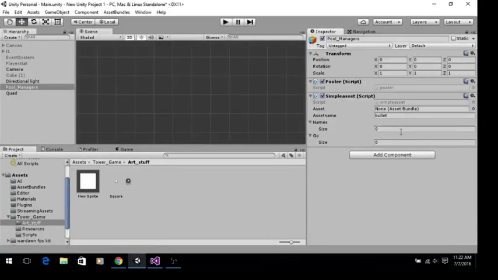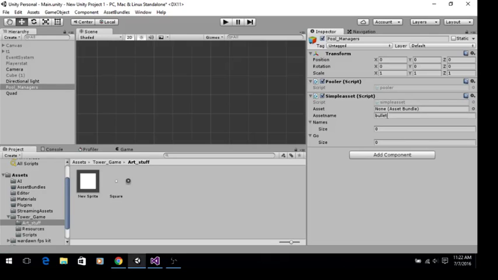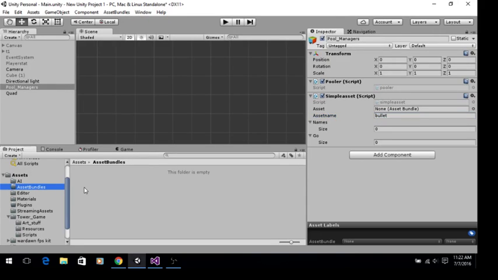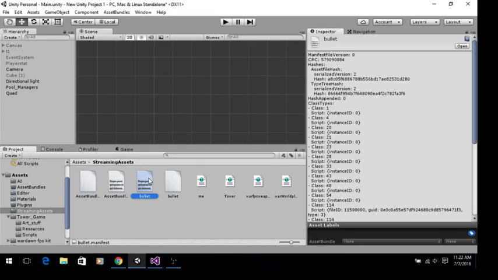So you know how to do this little simple script, okay? You know how to get the bundle, which is as simple as this. This asset name is the inspector thing, okay? You just type this in the inspector as asset name. But remember, don't go to the main bundle, okay? That says asset bundles. Go to a bundle that you made, like bullets or characters or something like that, because that's where it's going.